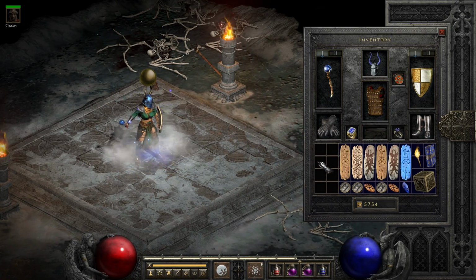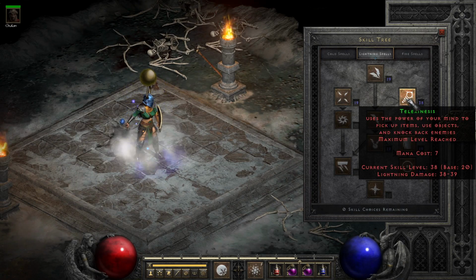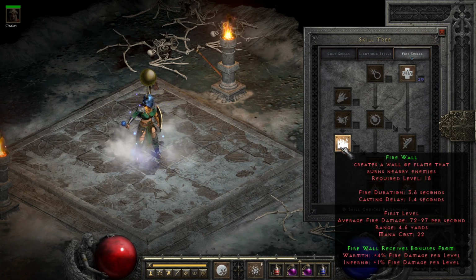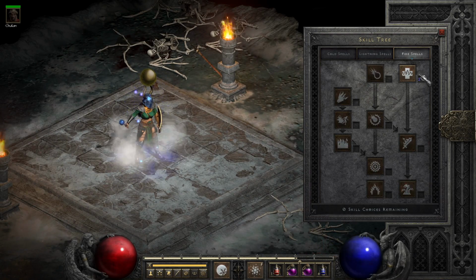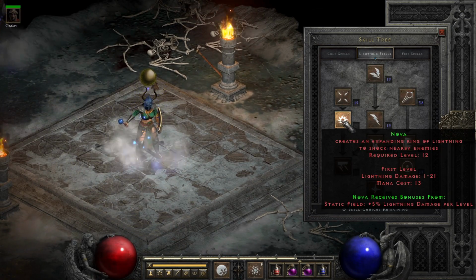By late Nightmare, you should also be thinking about what you want to hybrid into, since you are about to start hitting all the cold immunes. If you want to be tanky and just teleport past them, this is when you start grabbing Telekinesis and after that Energy Shield. Or if you're wanting to use a second element, this is when you start to grab that, with skills like Fire Wall and Hydra being the most common picks for me, though you can go with Fireball or even normal Nova too. I just like having my support spells be somewhat passive, so I lean away from those.